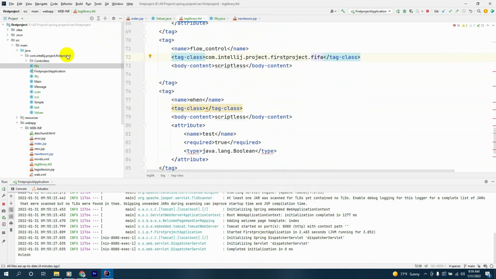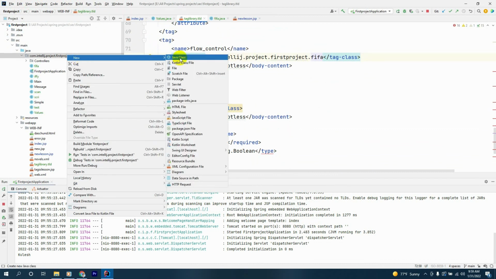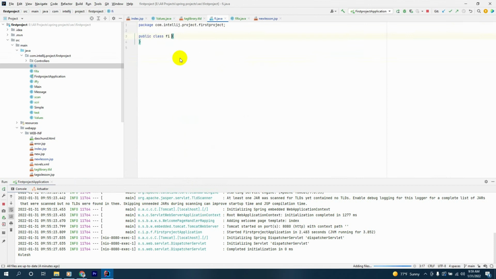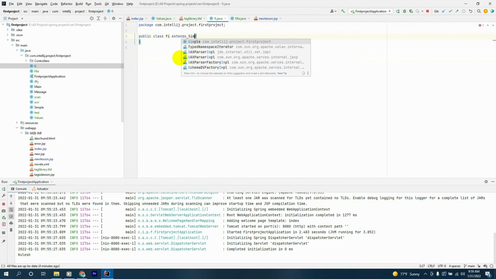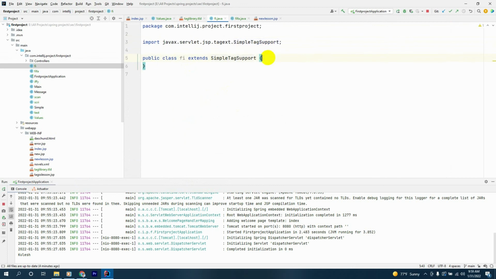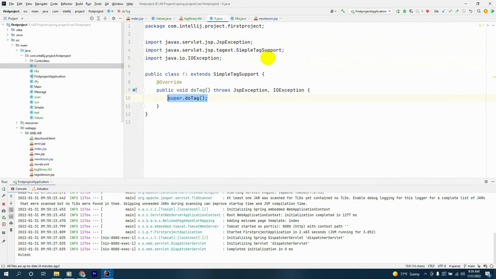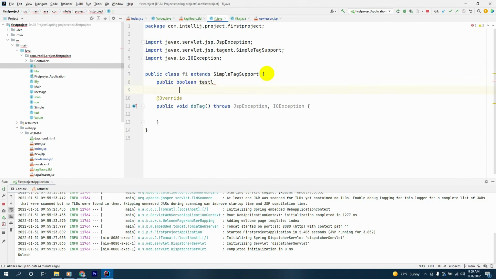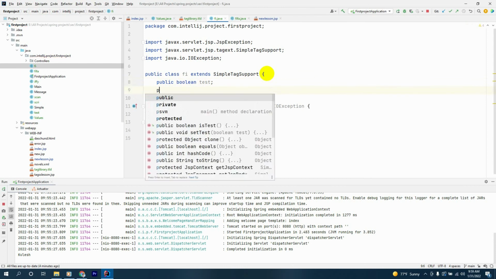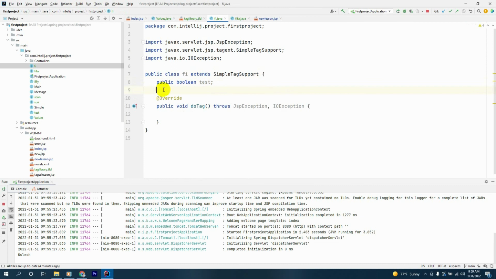Okay, next thing is let's make the if tag. We'll make a class called FI, and we'll extend this with SimpleTagSupport, and we'll have the doTag here, and inside this, first thing we'll declare public boolean test, and we'll have a setter for test.